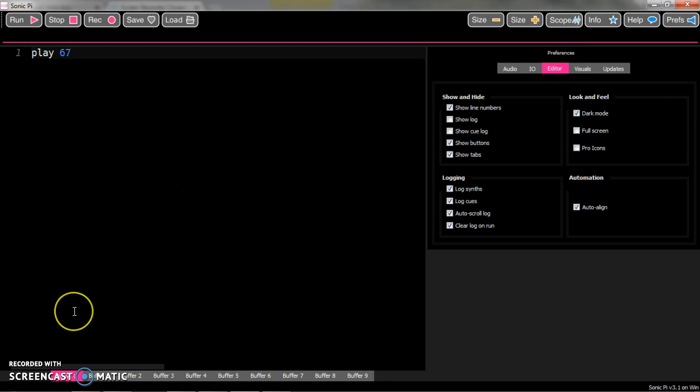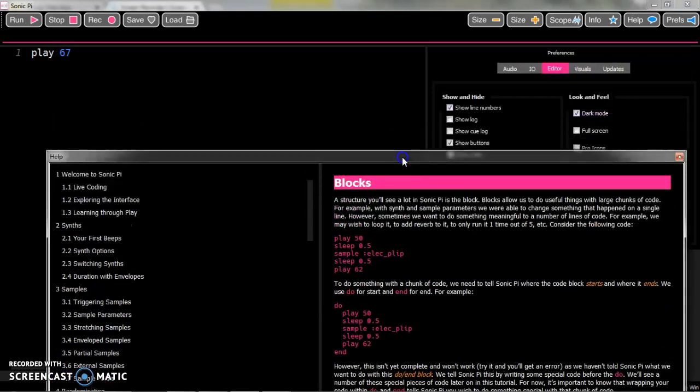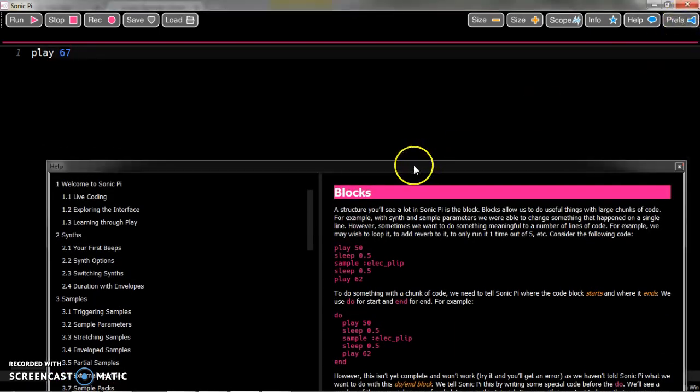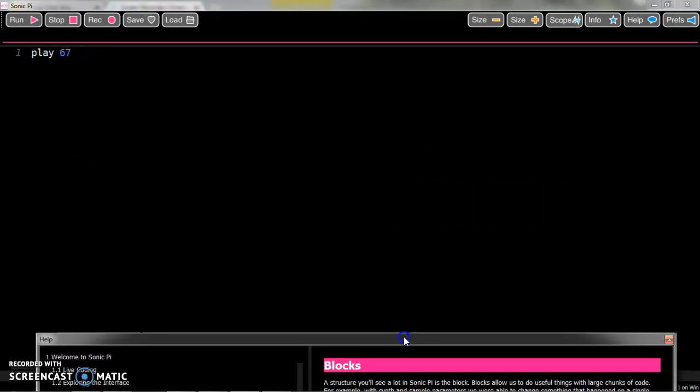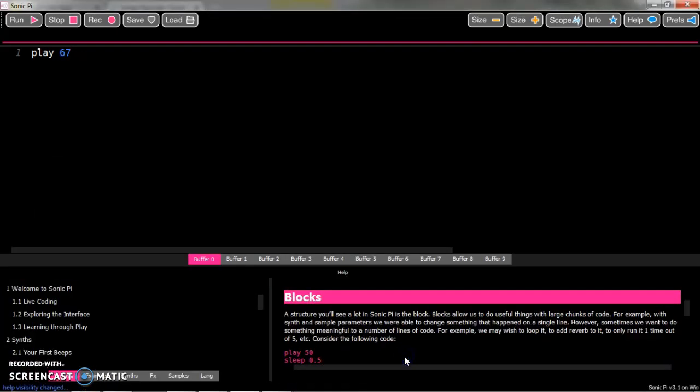Oh, sorry, I forgot to mention, once you've undocked the help window, if you ever did want to redock it, as long as you've not got the prefs window open, you must turn that off. I discovered to my own peril. You must turn that off. You just drag it down to the bottom of the screen, and eventually it goes purple, and then you release it, and it's gone back. Okay.